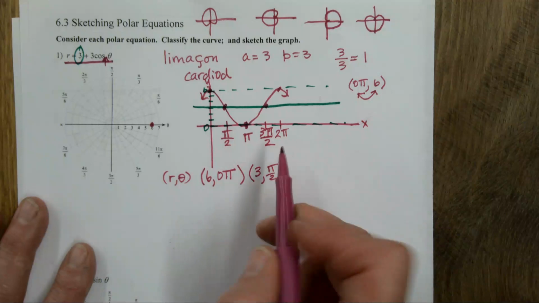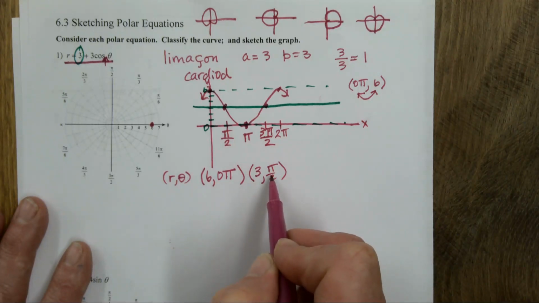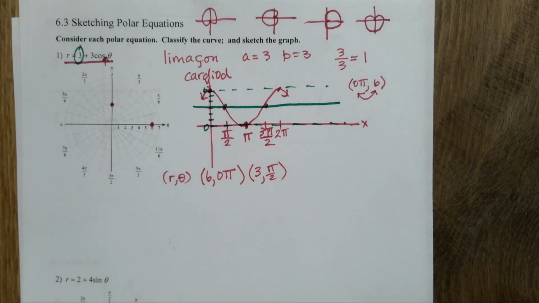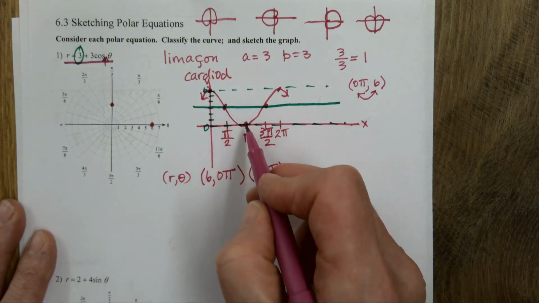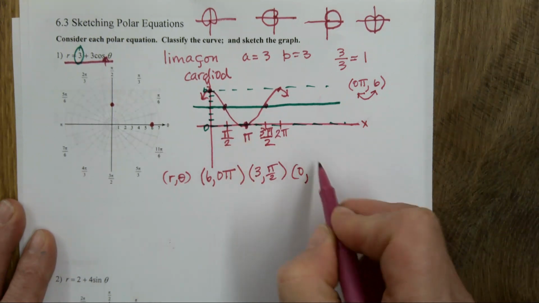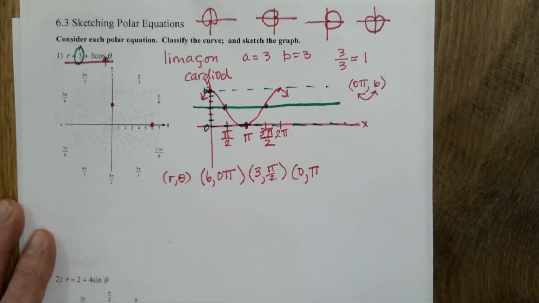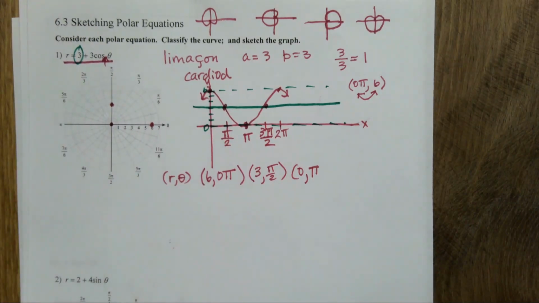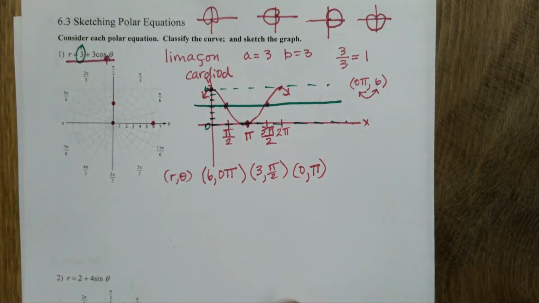Okay, so now I'm going to graph the point 3 pi over 2. That means I go out 3 and I go up to pi over 2. Is everybody okay with my move so far? Feeling okay? Okay. Then I'm going to go to my next one. That one is 0 pi. So that means I don't go out, 0. And I go in the direction of pi, but I'm not going out anything, so it ends up being at the origin. So anytime my radius is 0, my point will end up being at the origin.